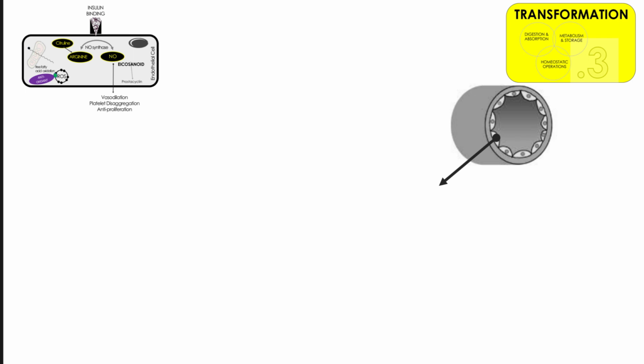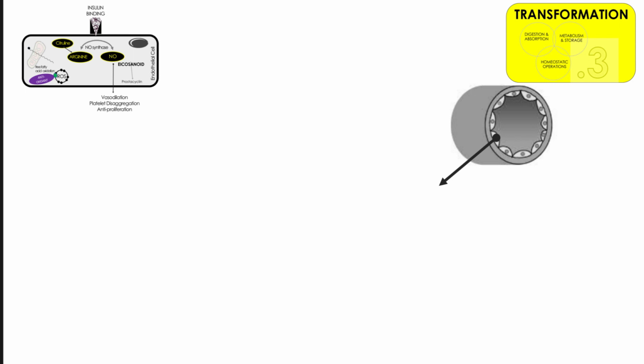So let's take a look at transformation. We've taken a look at the guidelines and the parameters for making sure that your diet is as preventative as it can be, or also to regress some symptoms of disease. But let's take a look now at the details, a little closer look. So up left, it's showing proper endothelial function.